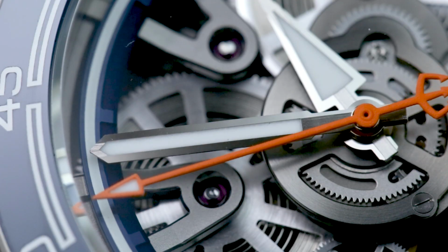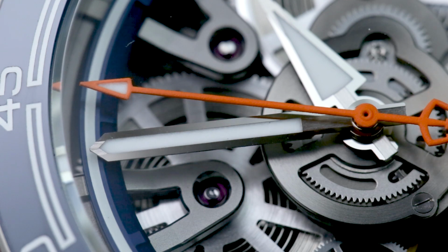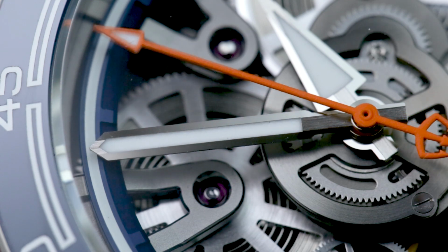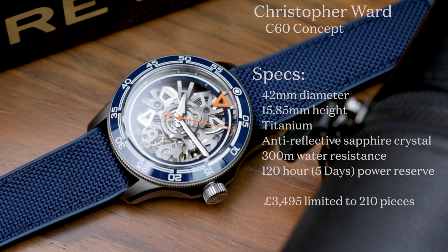It sounds like a lot for a Christopher Ward watch, and it is, but it's not without precedent, and the last Christopher Ward like this sold out in no time. The downside is that while it might not be a one-off like most concepts, it's still a strict limited edition, incredibly strict by Christopher Ward standards, of 210 pieces. It's hard to find this much watch for this kind of price anywhere else, so I don't imagine them sticking around all that long.